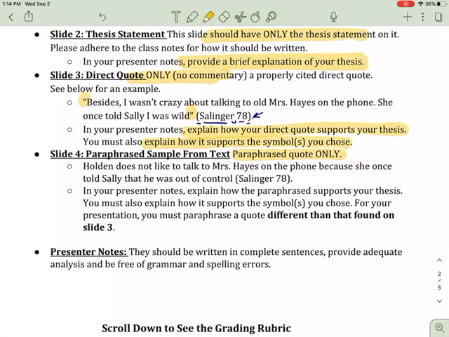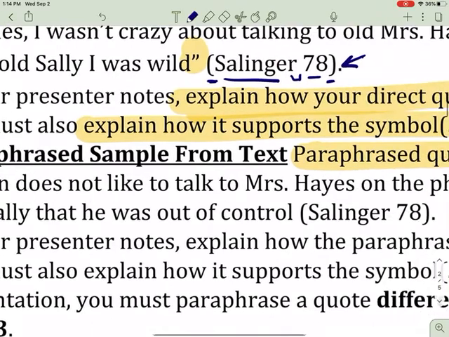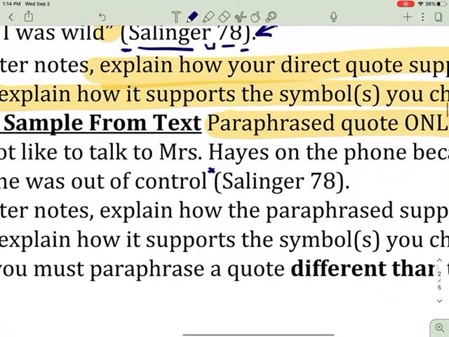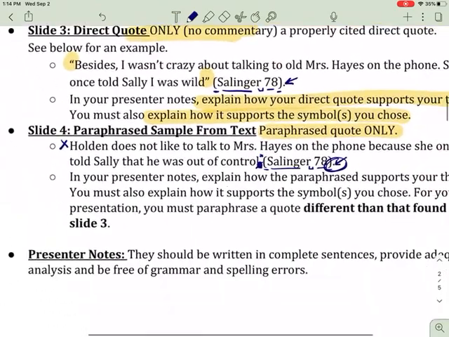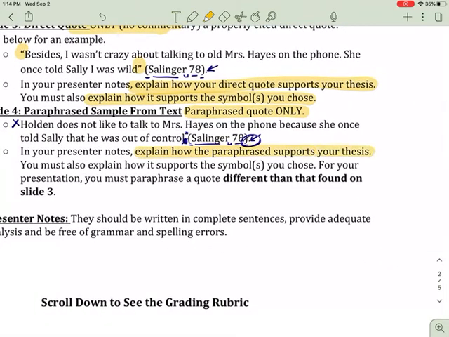So here's an example of a paraphrase. Now, you'll notice with the paraphrase, no quotation marks, right? Nothing there, nothing there. But you still put the parentheses, author's last name, space with no anything, page number, and parentheses. Period still goes at the end, right? Not here, here, okay? Right there.